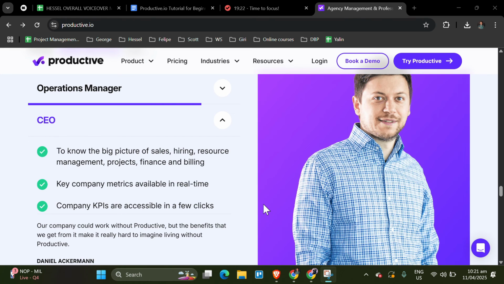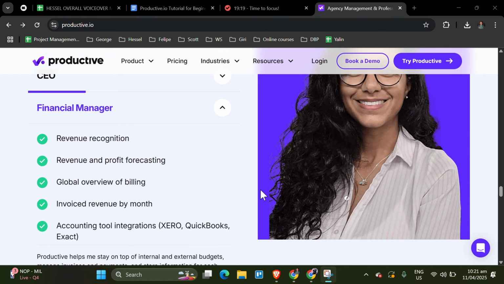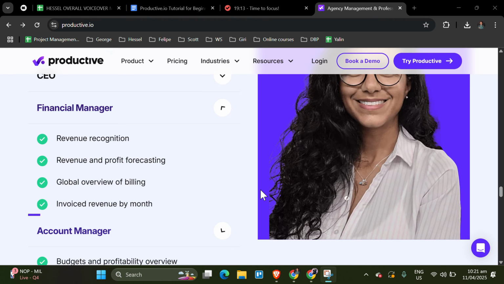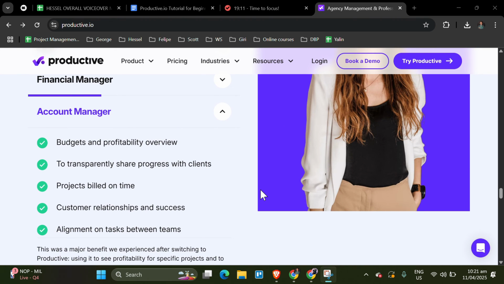Company KPIs are accessible in a few clicks. For financial manager: revenue recognition, revenue and profit forecasting, global overview of billing, invoice revenue by month, accounting tool integrations, Xero, QuickBooks, Exact, and so on.